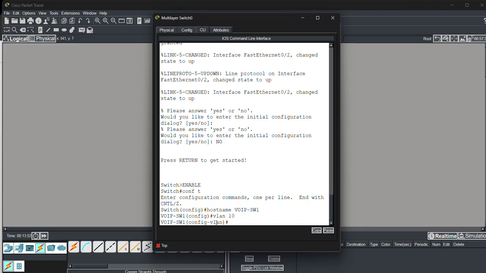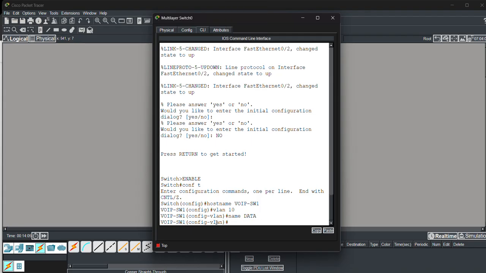So we'll name it data. This one is for data. So the name, data. Then we exit.